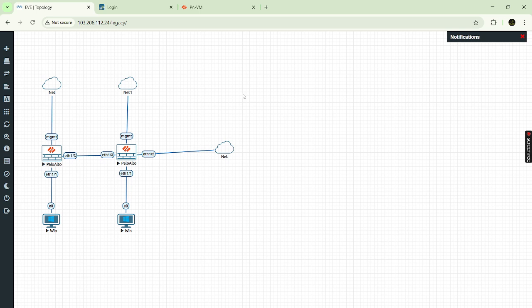The IKE gateway is mainly for the phase one tunnel, and for phase two, in the same Network tab you will have IPsec tunnels. There you can configure the phase two tunnel. After creating the IPsec crypto profiles and IPsec tunnels, you need to add a static route to reach your local network to the remote network on both sides. For this firewall, this is the local, and this is a remote, and for the other firewall, this is local and this is remote.